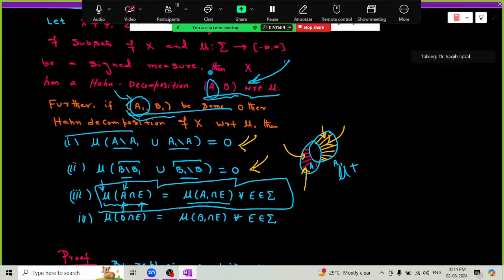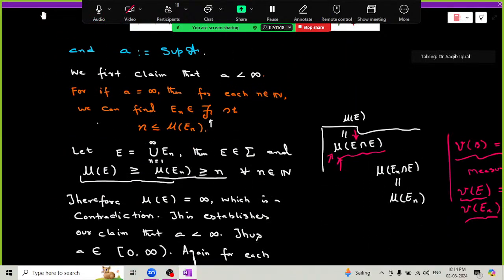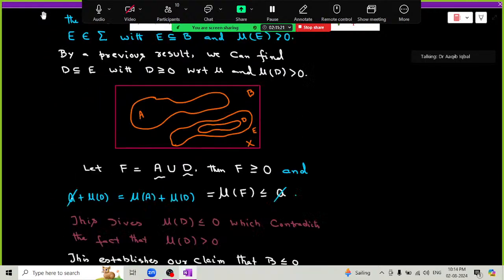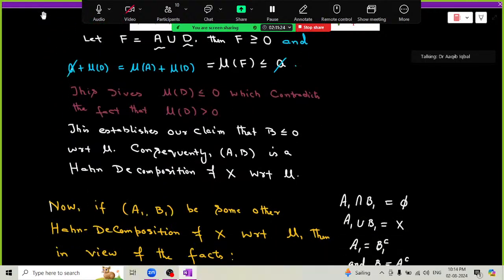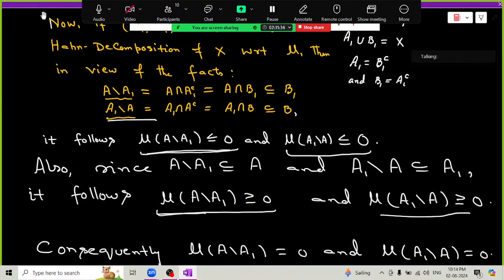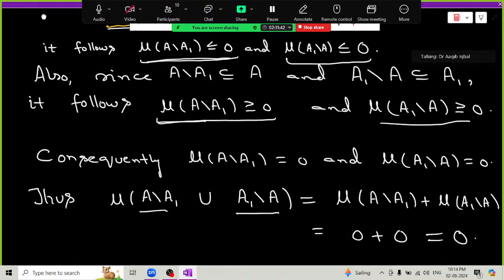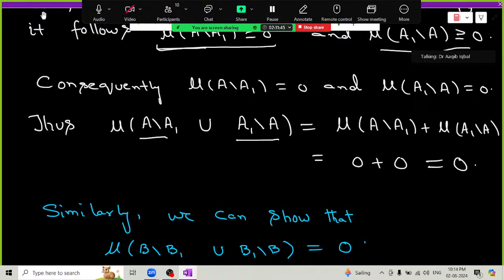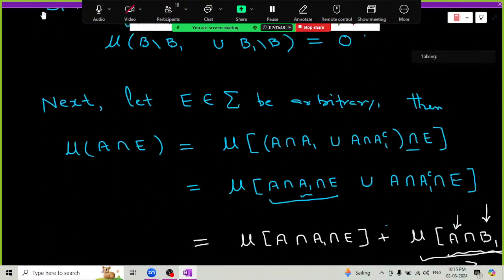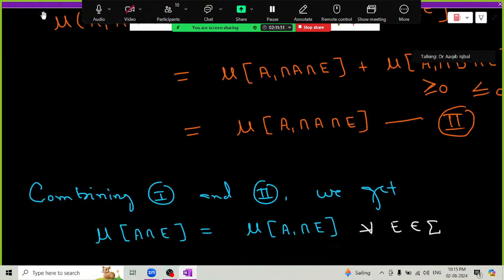different results. So the positive variation, mu plus, is actually the positive variation of the signed measure. The positive variation is actually independent of the Hahn decomposition. Although its description uses the Hahn decomposition, the choice of the Hahn decomposition is immaterial here. Even if you go from one Hahn decomposition to another, these functions mu plus and mu minus are not going to change. They are independent of the choice of the Hahn decomposition. This is point number 1.